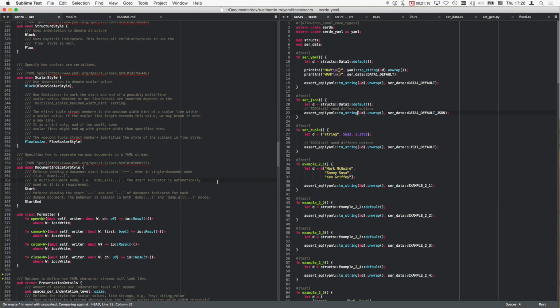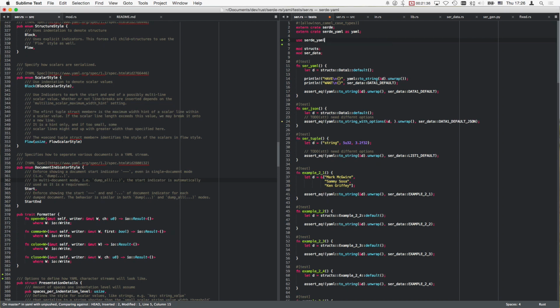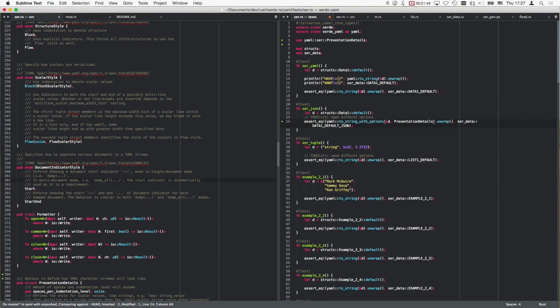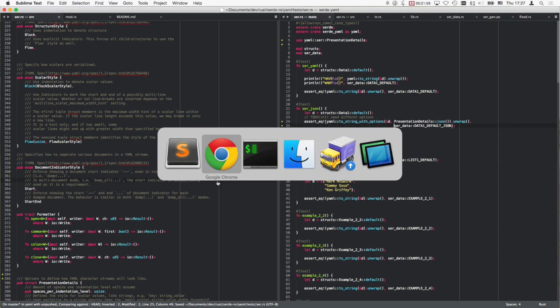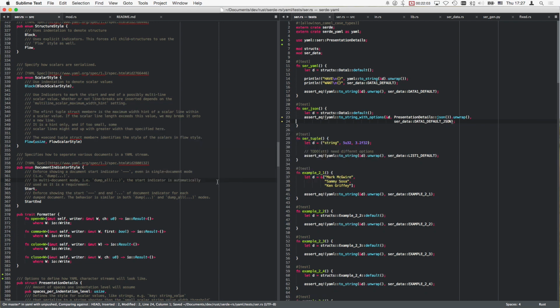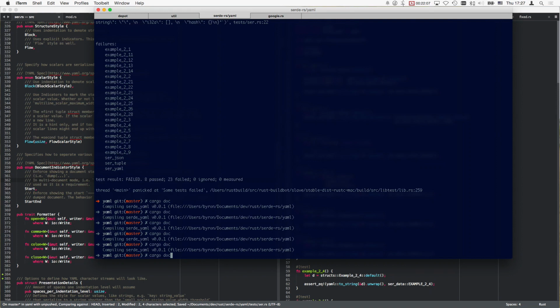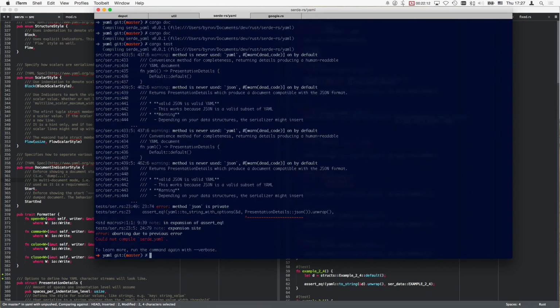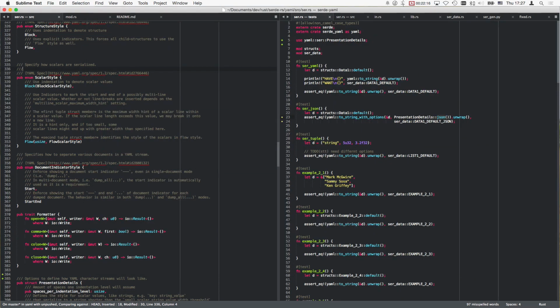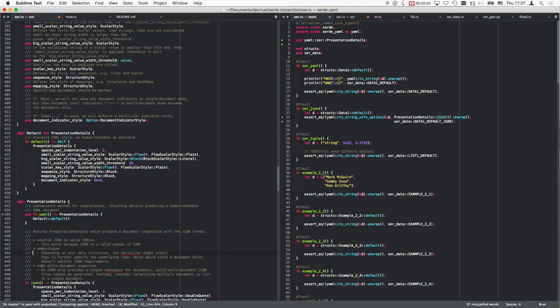ToString with options. So let's use ToString with options here and then have YAML ser. I will bring them in. Use serde, I think I can use YAML ser presentation details because I will need them a lot. So let's bring them in here. And then use ToString with options, presentation details, JSON. This should be standard details that will work for us. Right now they don't do anything special. It will still not work. But in theory, that would produce perfect JSON for us. That's why we have these, right? Let's see how far we get. No. JSON is private. Just found a bug. So both of these. Pub.